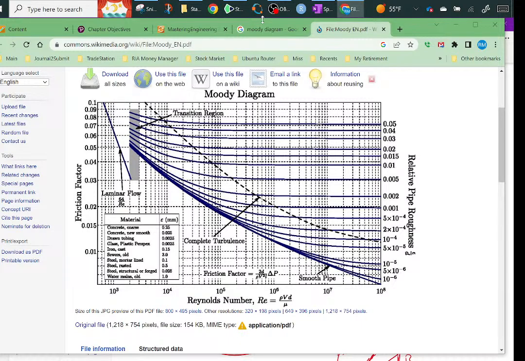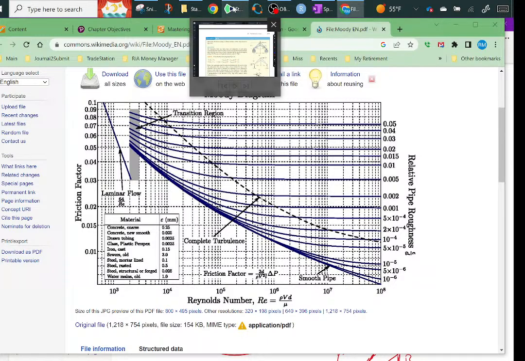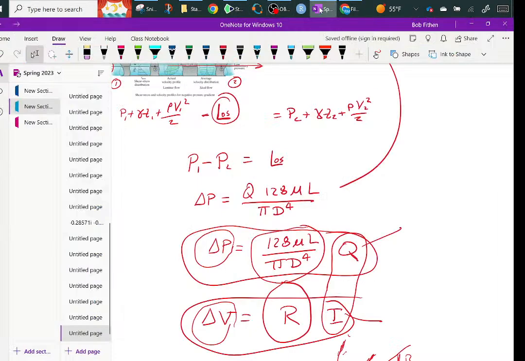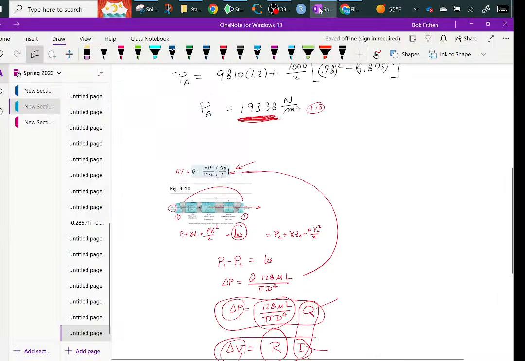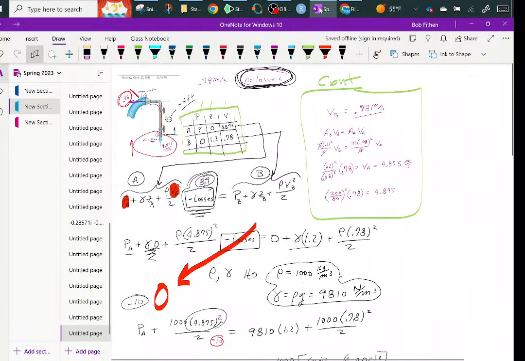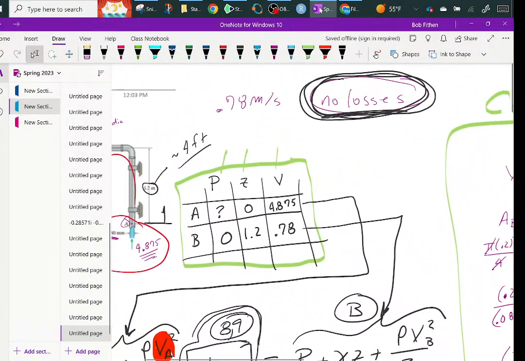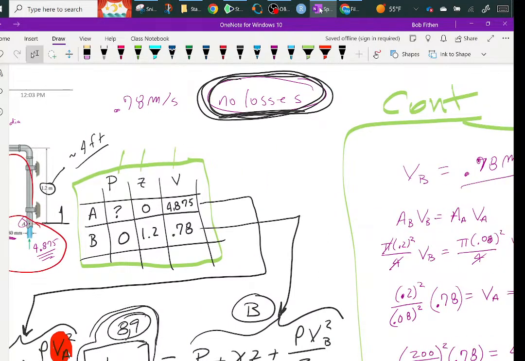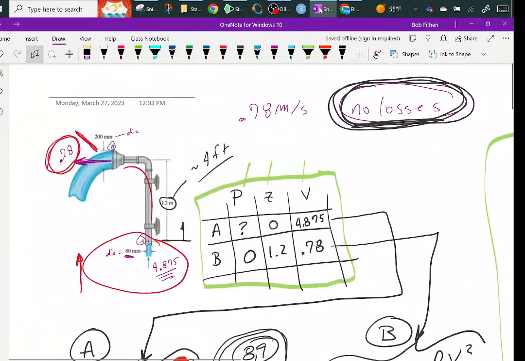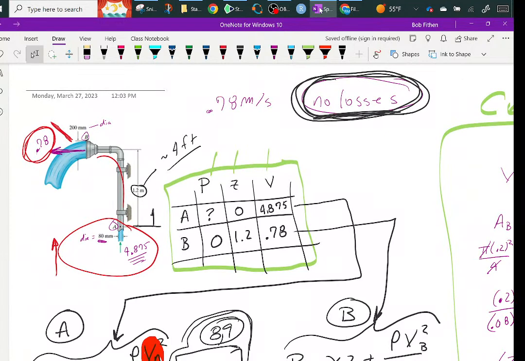I've gone kind of over the top on this description, but the fact that he did not describe no losses is not deeply concerning to me, because I don't get concerned that much about stuff anymore. But it is something that should be stated in each of these problems when you're doing it.